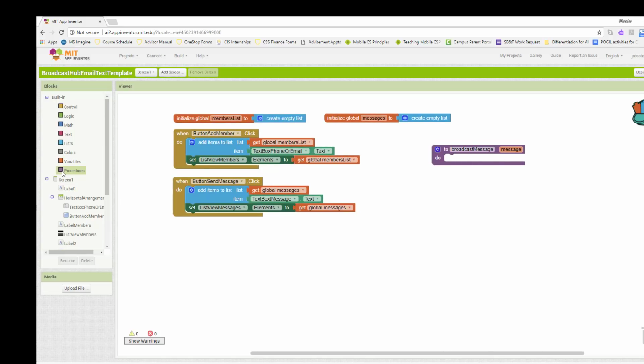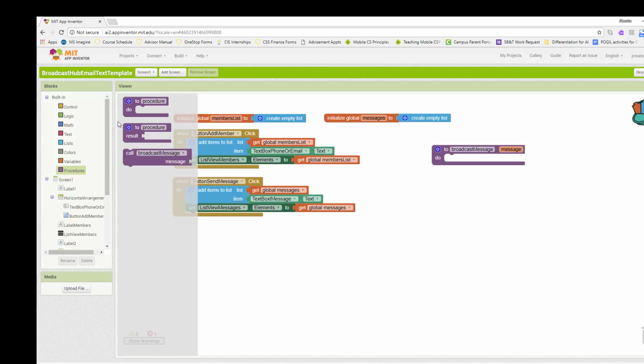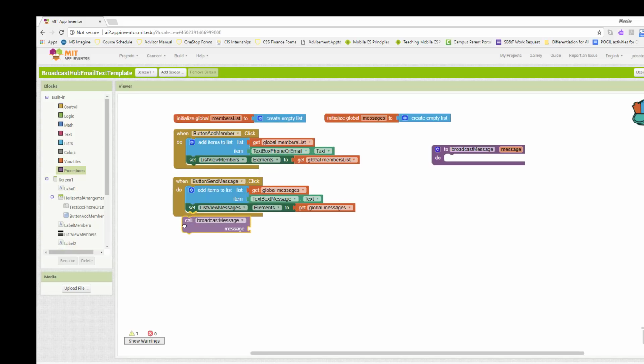procedure. So where does that get called? Well, that gets called after the user has clicked the send message button. We've added the message to our list. We've updated the list view. Well, we need to send that message off, and that message that's going to get sent off is the one that was typed in the text box. Here is our complete code for our send message button, and we're going to fill in the broadcast message procedure now.